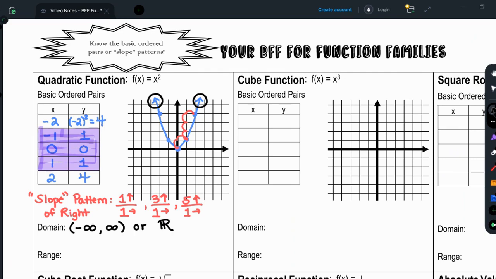That's up to you. Range is going to be from 0 because I'm not going to have any negative values on my graph here for y. And it's going to keep going with those arrows up to infinity. You can use that interval notation or write it as an inequality saying everything equal to and above 0. Make sure you have a square bracket and an equal to because 0 is an included point, not an open circle. Next function is the cube function, f of x equals x cubed.